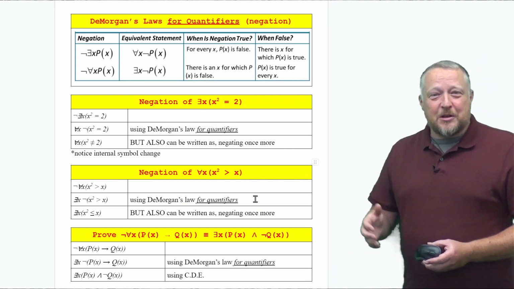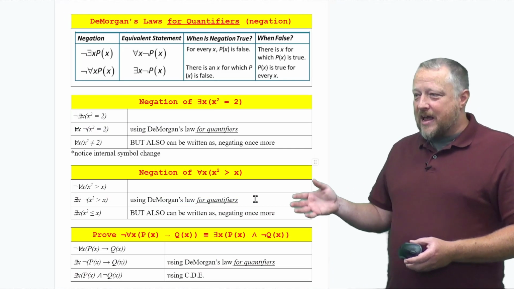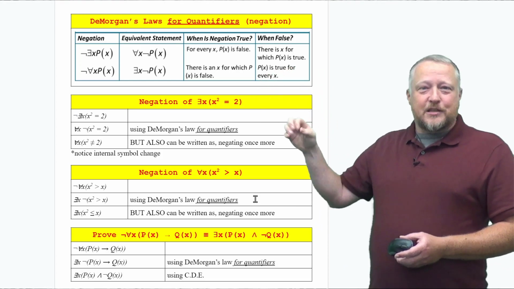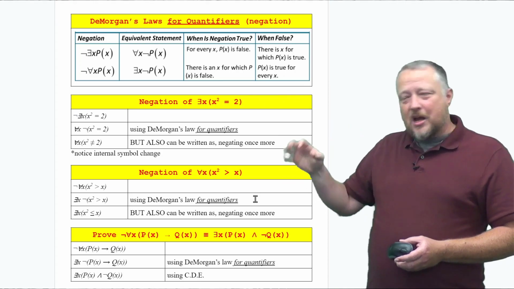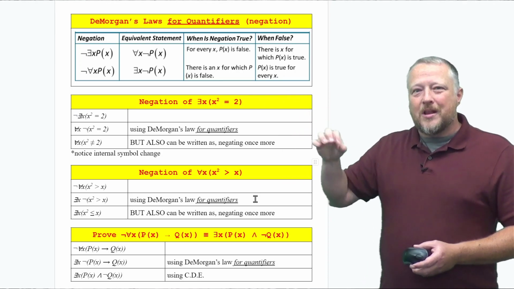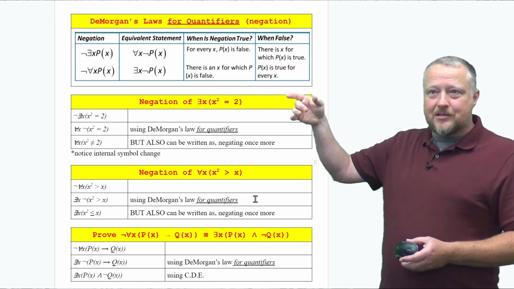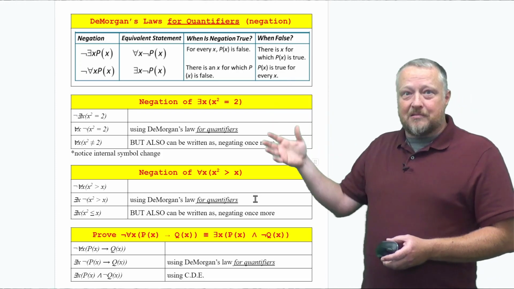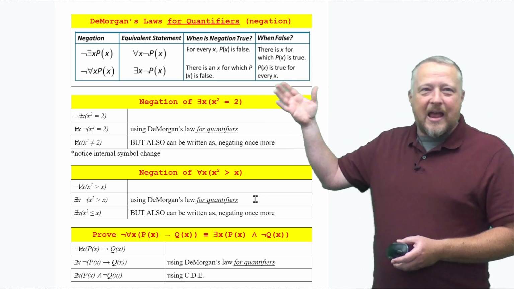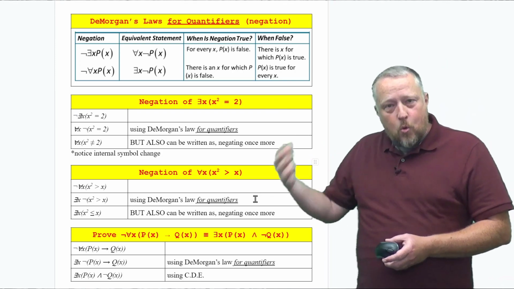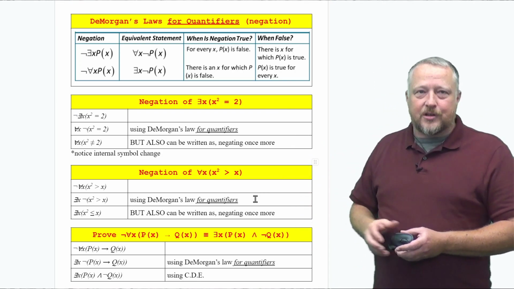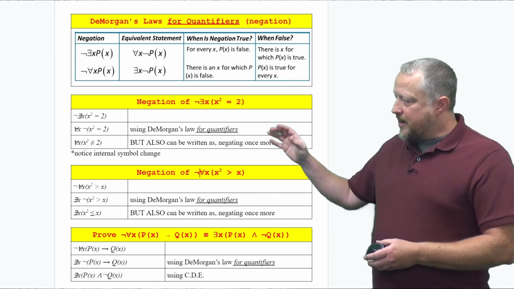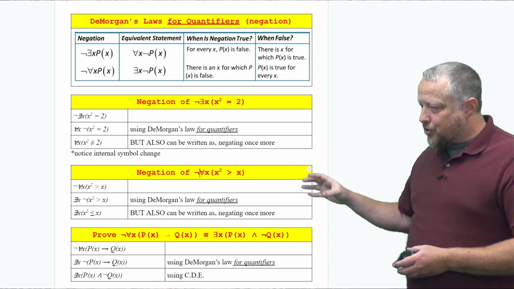Welcome to De Morgan's. De Morgan's looks exactly the same as what we have for propositional functions as we have here for quantifiers. That's the funny part, was where the distribution of the negative sign was, and then there was a symbol switch. Well, that symbol switch matches, remember, ands with our universal and ors with our existentials. That looks familiar too. So that's why we have our De Morgan's laws for quantifiers, especially for negation. It's everything I basically just said in a very nice table here. So here's a couple of examples of negation at work.